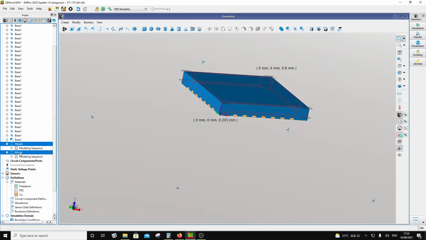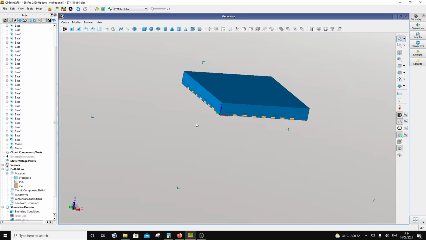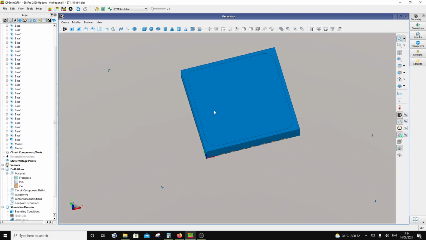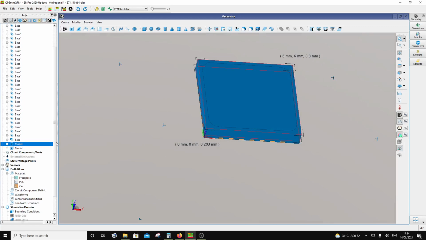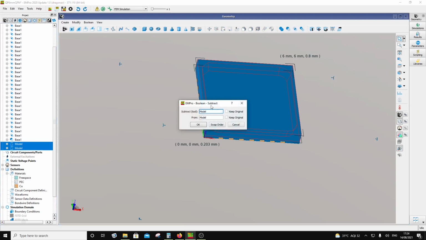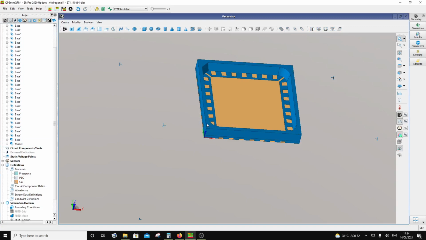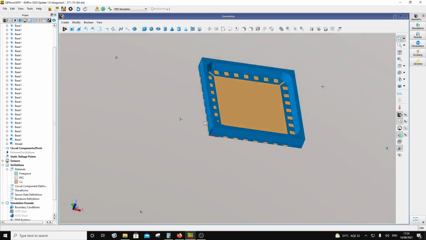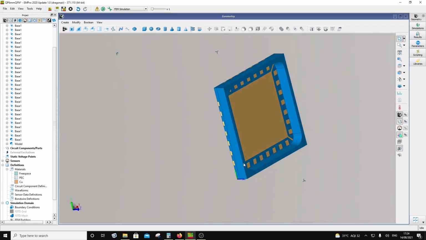So from this model, I want to subtract this one out. Oh, I didn't subtract it. From this model, I have to subtract this one. This one is subtract. Yeah. So after subtraction, this is the QFN which I have made.